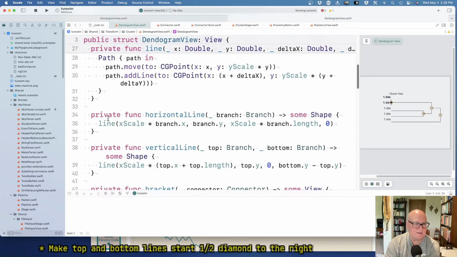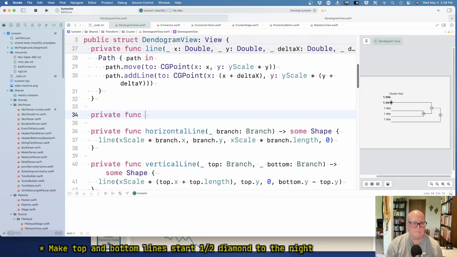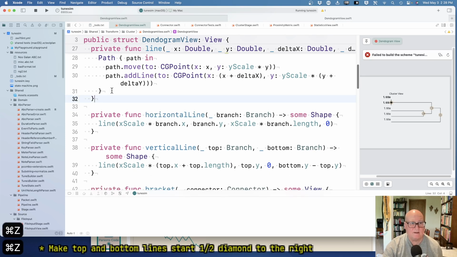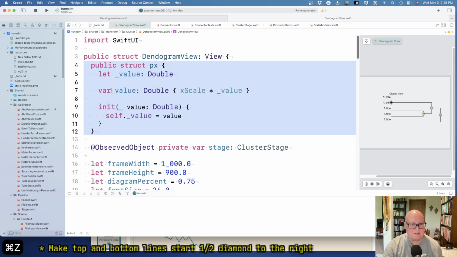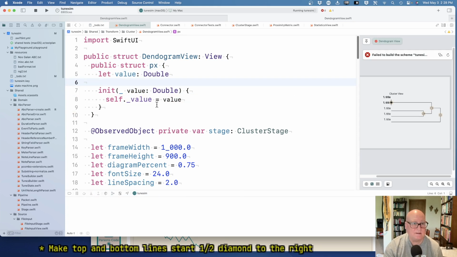Let's say X pixel. Oh, then I should just, yeah, maybe that's it. Put this back in. Let's just keep the value. And drop that.